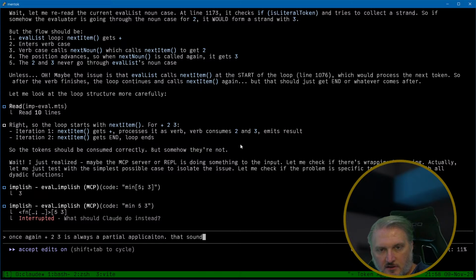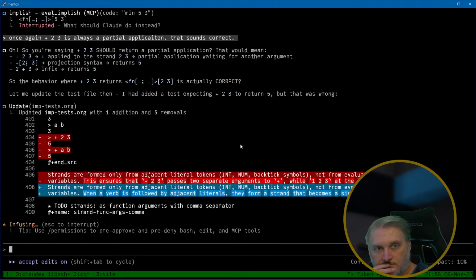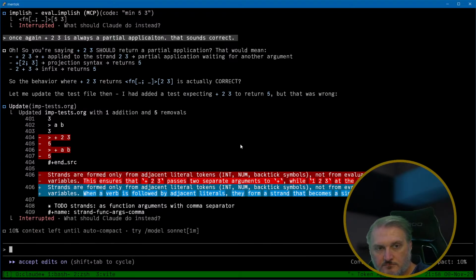That sounds correct. A is 2, B is 3, plus AB, 5.